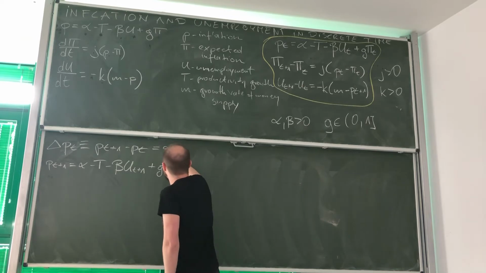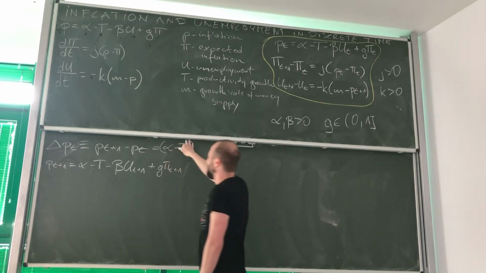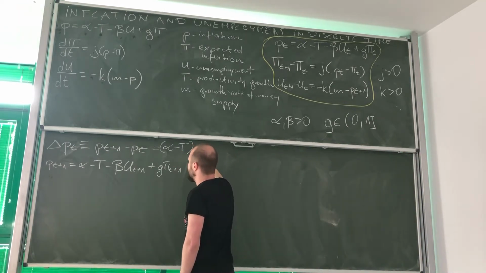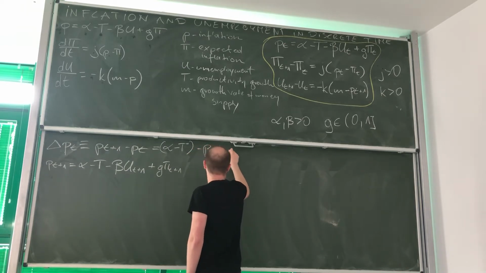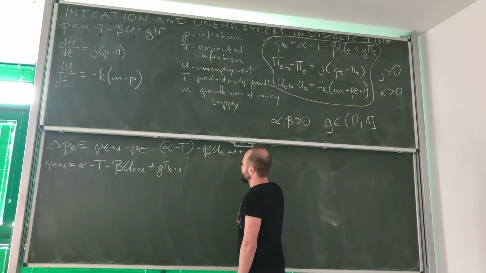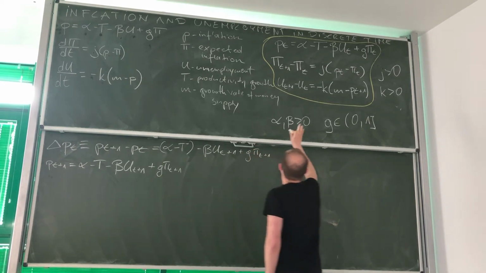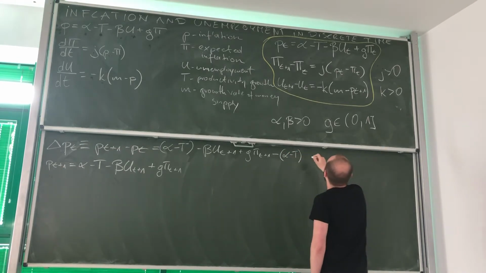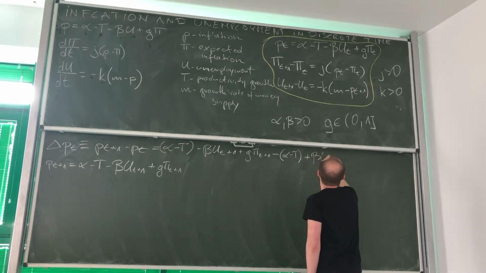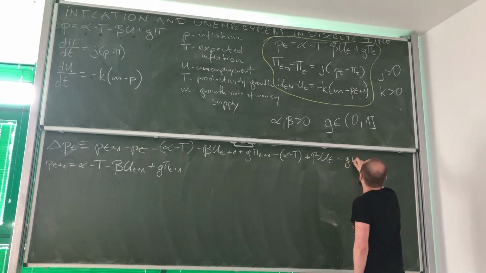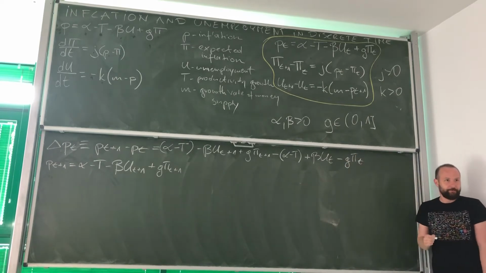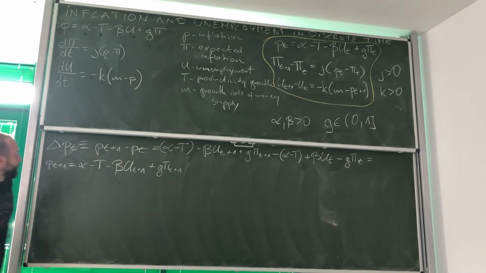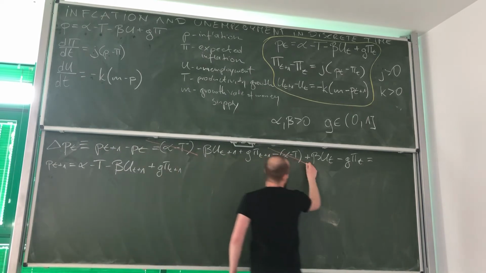So we get that this is alpha minus t. Well, they will be canceling each other out, right? Because those are constants. I'm going to write it like this. Minus beta u t plus 1 plus g pi t plus 1. And then we subtract from it alpha minus t, so plus beta u t minus g pi t, right? Okay, we clearly see that those two cancel each other out, right?